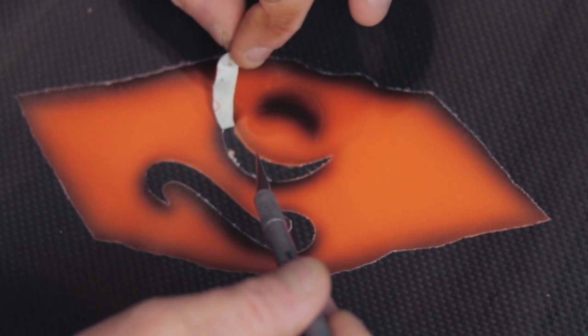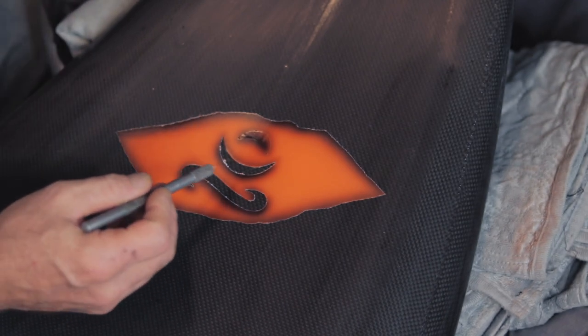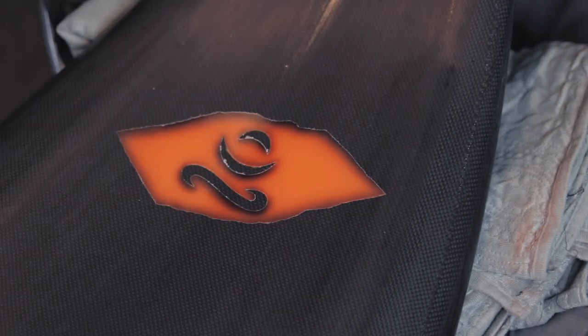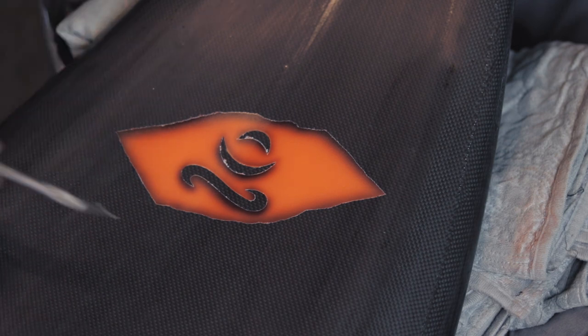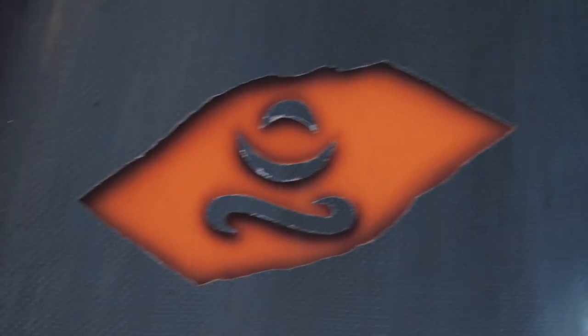I've got a bit of underspray in there. So a bit of underspray has gone under. That cleans up fairly easily with a bit of damp tissue on the end of my knife. I can work round with the tissue very lightly and it will come off. But there you go. It's kind of the look I wanted. Once I've cleaned my logo out, cleaned all these edges as carefully as I can, I'll be lacquering this and that will seal that onto there. So there you go. See all those underspray chips. I'll wipe those off carefully, and that basically gives you the look of the carbon having been ripped.